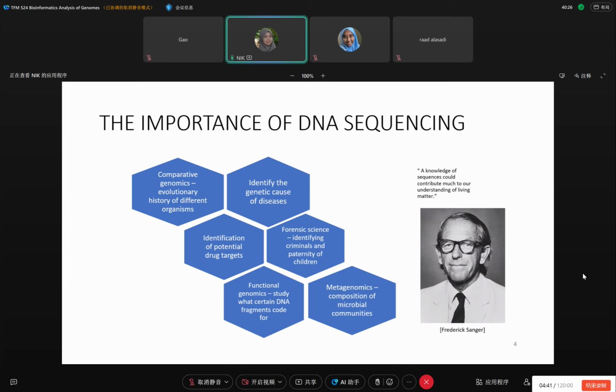So we use DNA sequencing to determine the mutations or single nucleotide polymorphisms that cause the disease. DNA sequencing is also used to identify potential drug targets. In forensic science, we use DNA to identify criminals and the paternity of children. Also, we do DNA sequencing for functional genomics studies and also metagenomics.